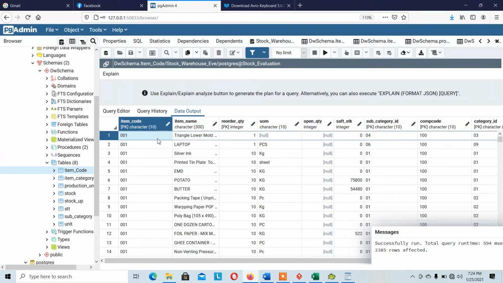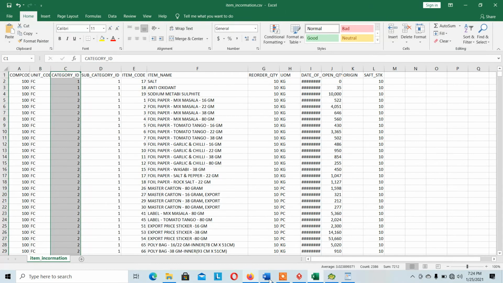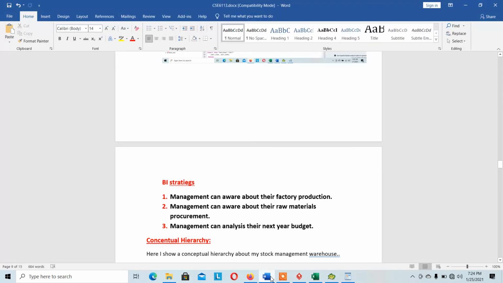So this reorder quantity helps the procurement department procure any kind of raw materials. So this stock evaluation process can help the management procure their raw materials.